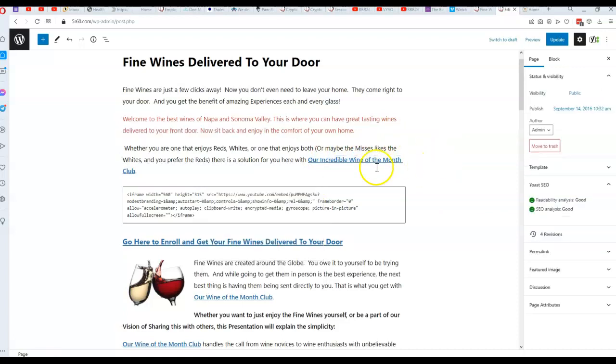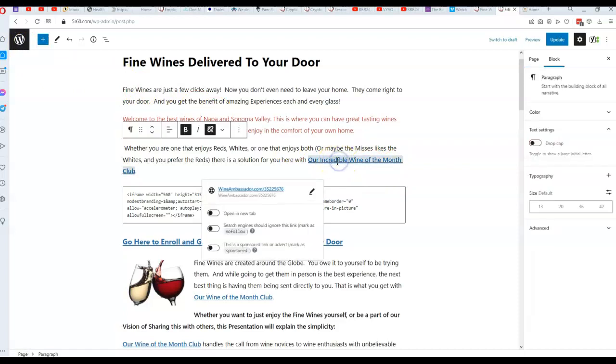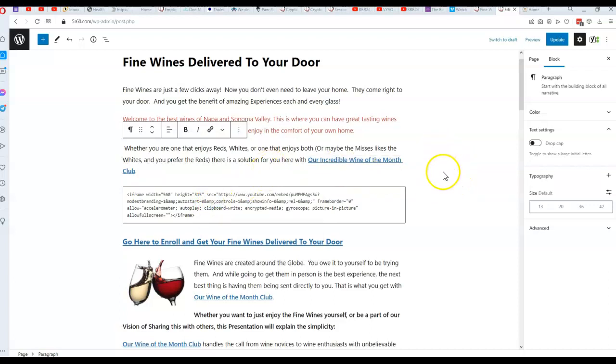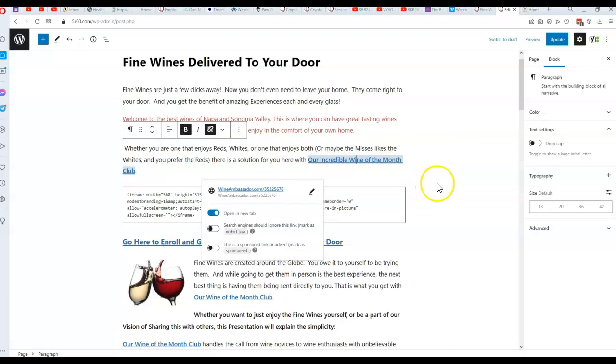Now, for some reason, WordPress is having a little glitch, so you want to always go back over what you just did, left click on it, and you see the URL was changed, but for some reason lately it's been shutting itself off, so we have to put it back on, open a new tab. You follow me on that? I know it's a lot to write, but that's probably something you just want to memorize.